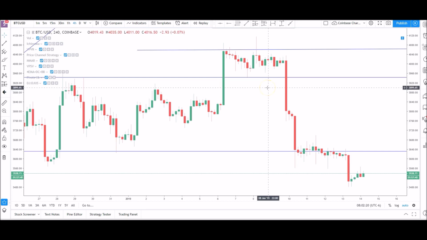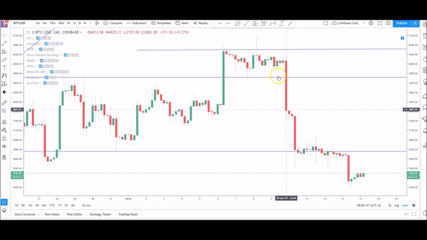So what you would do is click on create your line. We created this line way before this drop happened. So we created this line back here. We knew this was about the top, and we knew this was about the bottom. What we wanted to do is enter an order if these lines break. Now, since we're in a downtrend, we didn't want to do any long, but we wanted to do a short if this line broke and closed.